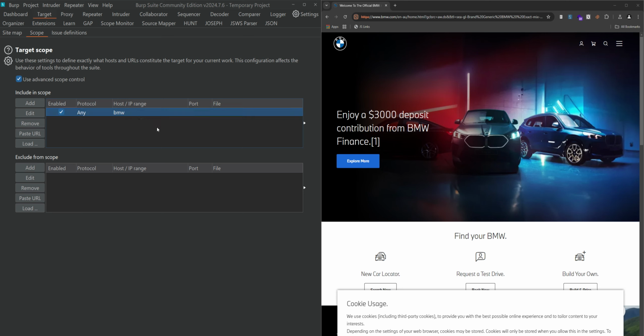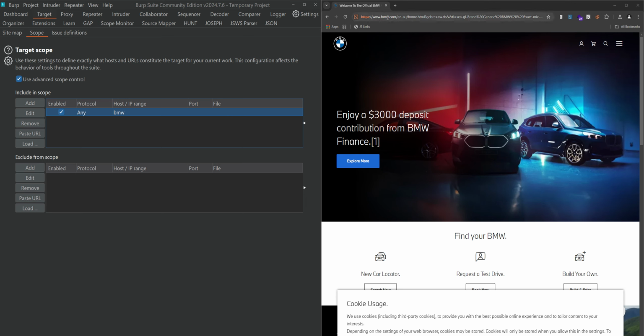And with BMW, they pay for out of scope vulnerabilities. Well, they pay bonuses for out of scope vulnerabilities. So if you find a bug that's not in the scope of the BMW program, then you just get paid a bonus if it belongs to BMW. Sometimes it's just like a vendor of something, you know.